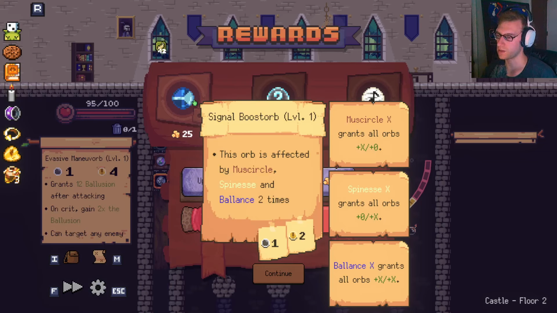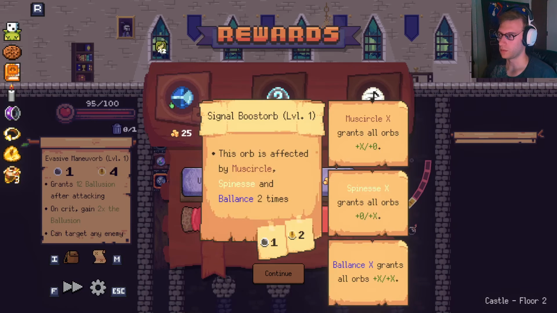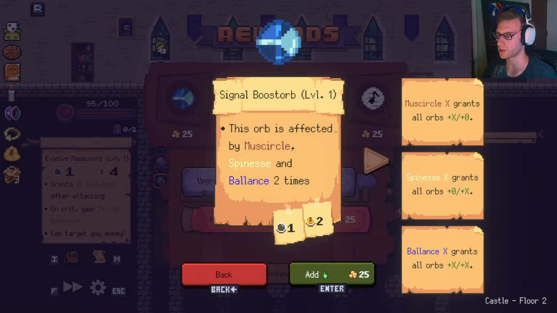This orb is affected by must circle, spinnies, and balance 2 times. Oh my gosh! So just like it automatically gets those? So it gets, like, a total of +6, +6 immediately? That doesn't sound right. I don't know. Let's find out what it does.